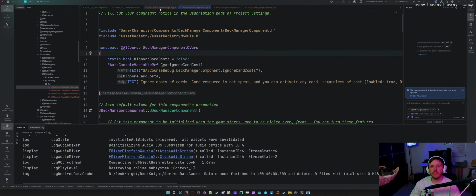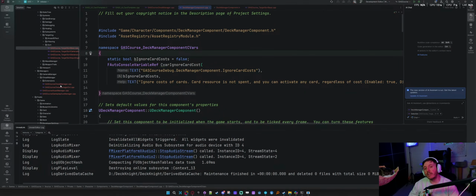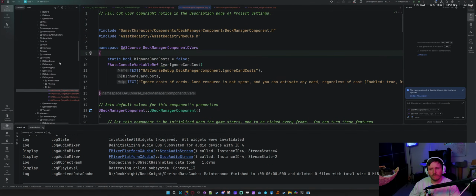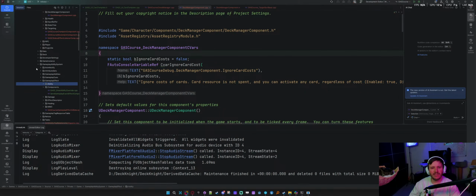So the next stuff I need to do. Now that I have an execution class, I should be able to query that, I hope. So gameplay abilities. Now I don't know where the execution is.